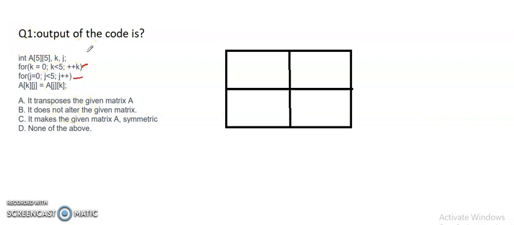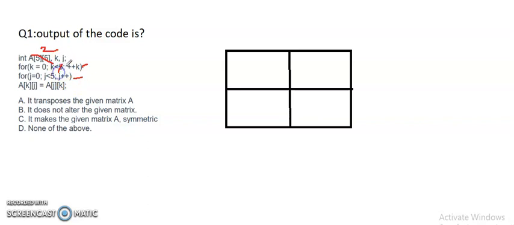One thing we have to know is that whenever a bigger array size is given, for our understanding we have to take a small example. For example, it is very difficult to construct a 5 into 5 array. So instead of the 5, we will take a 2 into 2 array.